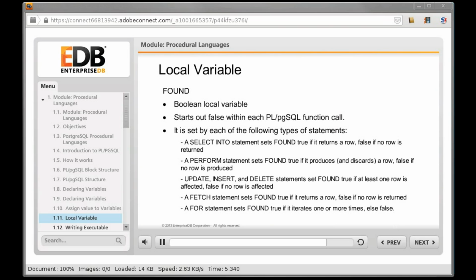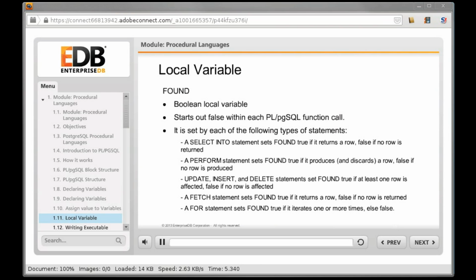And the same is the case with the for loop also. Let's say you retrieved a lot of rows from the table and you are traversing using a for loop, and you want to ensure that you are exiting the for loop once you don't have any row left inside that result set. You can do so by using the found keyword, because it will turn false when the row is not found. So this way, this particular local variable is quite useful inside your PL/PGSQL functions, and it can give you true or false values, and is quite helpful when it comes to seeing whether the previous statement has affected any row or not.